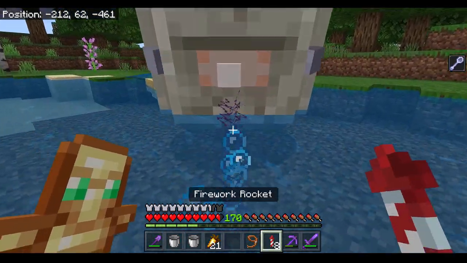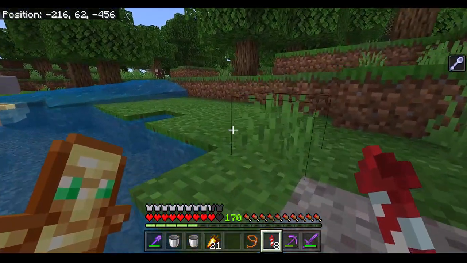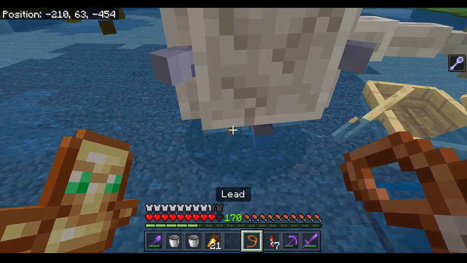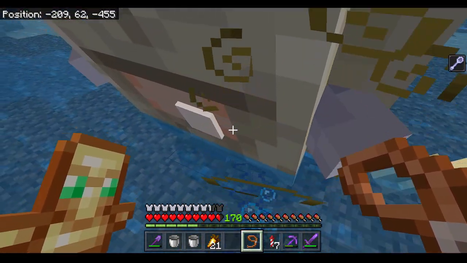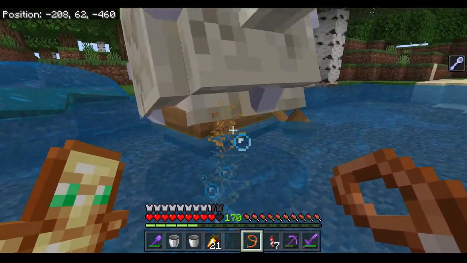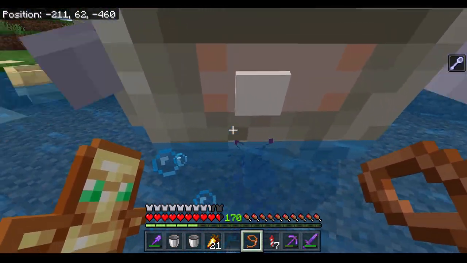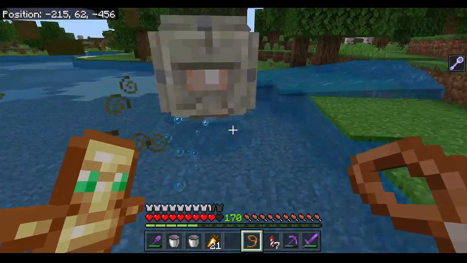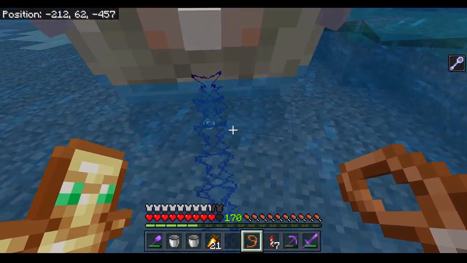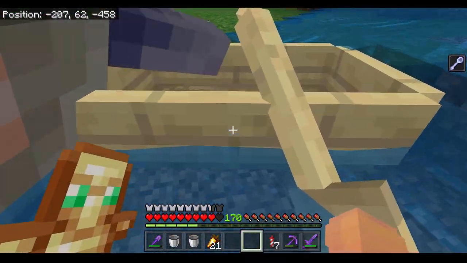Can you put leads on a boat when a guardian's on it? Are you able to do that? I can't. Oh, those are rockets. But yeah, I can't right click. Do I need to get closer? How do I do this? I'm sure you can do it. Do I need to release him? I hope not. Let me put a lead on you. Hey, look at that. Awesome.